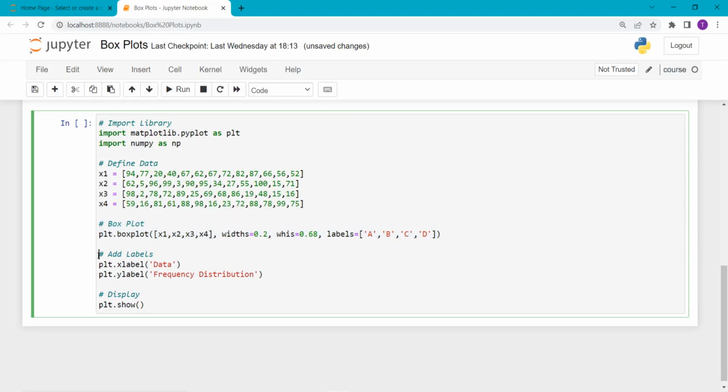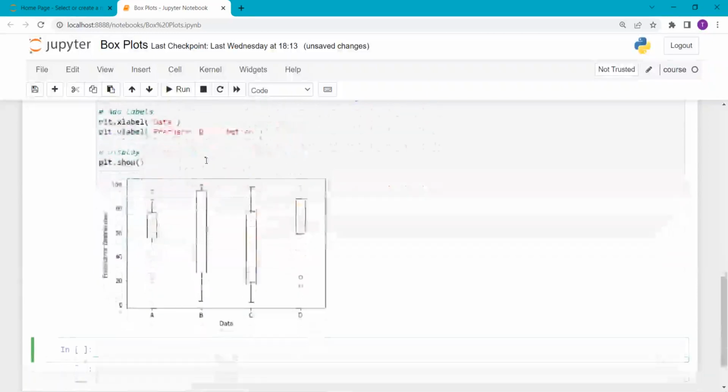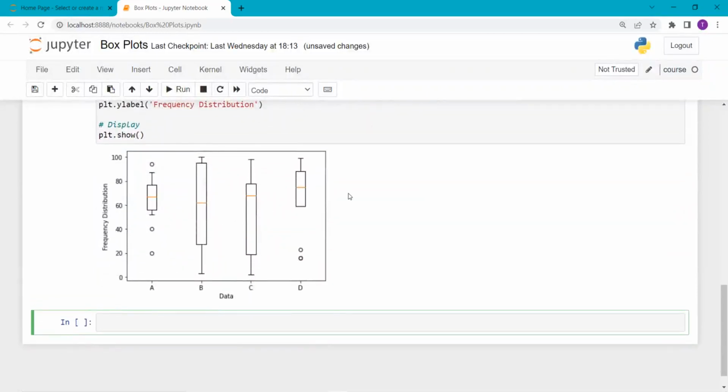Then I add labels at the x-axis and y-axis, and on the x-axis I set it as data and on the y-axis I set it as frequency distribution, and in last I call the show function to display the plot. Now I execute this code and here you can see that it shows a four box plot with x-axis label and y-axis label.